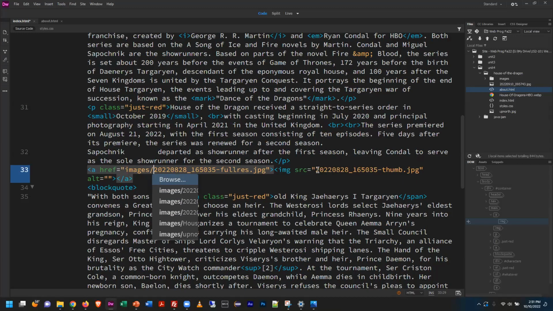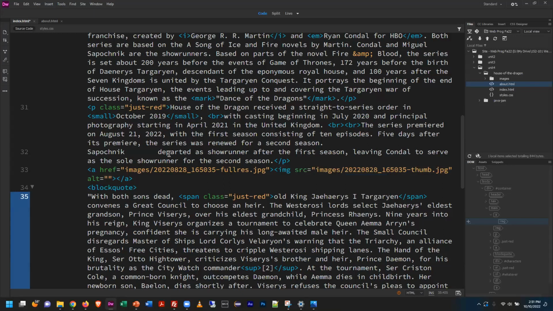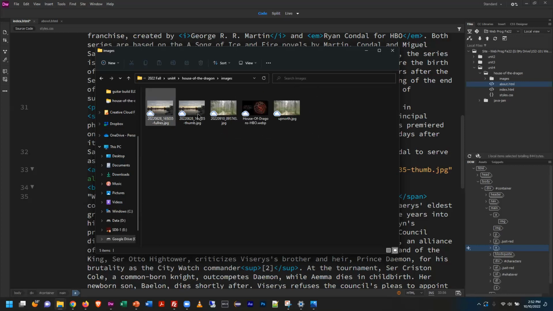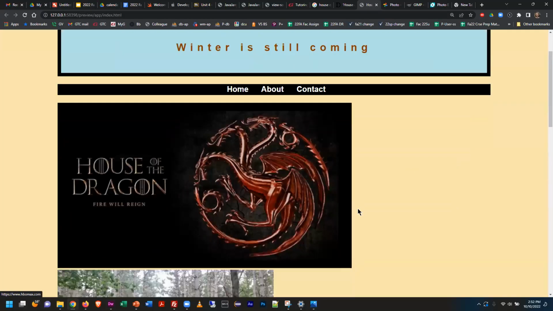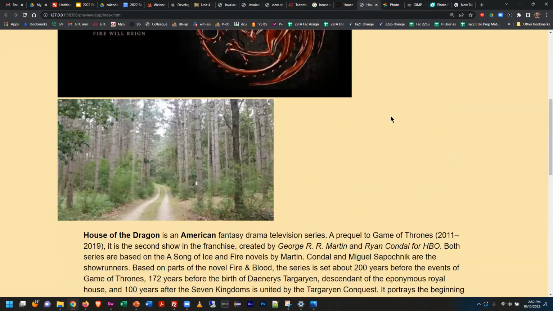Now I want you to notice, unlike Windows, slashes for file names in code are always forward slashes, because that's how everybody except for Windows does it. Windows does the backslash, by the way. So it's never a backslash, always a forward slash. What this does is point to the spot of the file relative to the HTML file that is calling it. So from the two HTML files that we have, to get to an image, first I have to go to the image folder, open it, and then find the image. That's why we adjust our code that way. If I did this correctly, I save it, go back to the browser and refresh. I didn't even need to refresh. Now the images are there again, all working, including the supersized thumbnail thing.